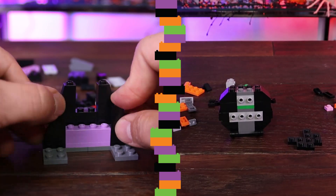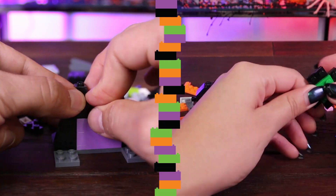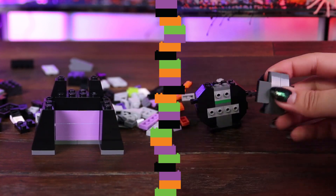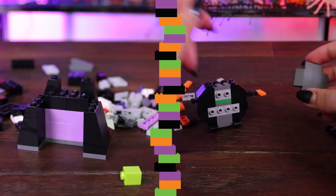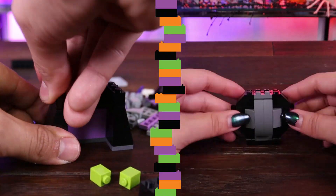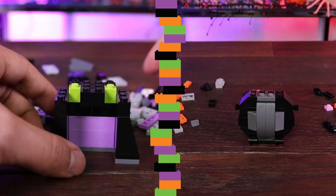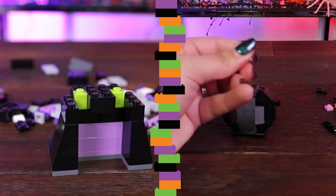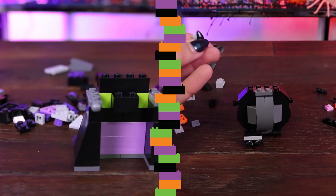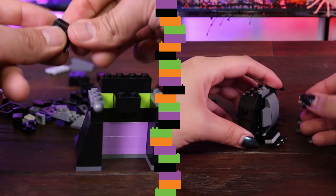So you stole your mom's stuff? I didn't steal — I asked, I was like can I use this? She said sure, but she didn't know how much I was going to use. I think this is like his belly or something. I think I'm making his legs and cape area right now. I'm making his little feet right now — I'm going to attach this. Nice, his little foot.